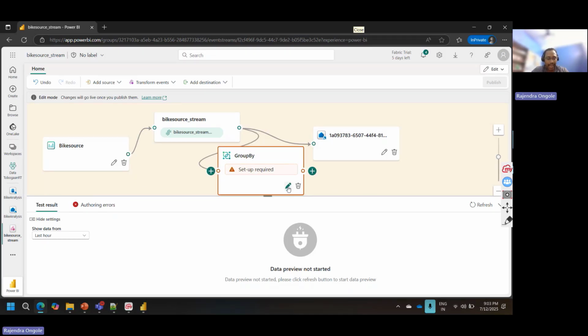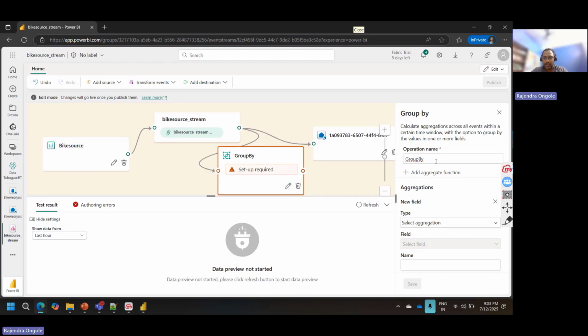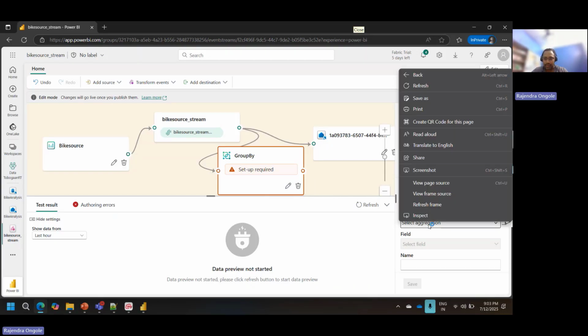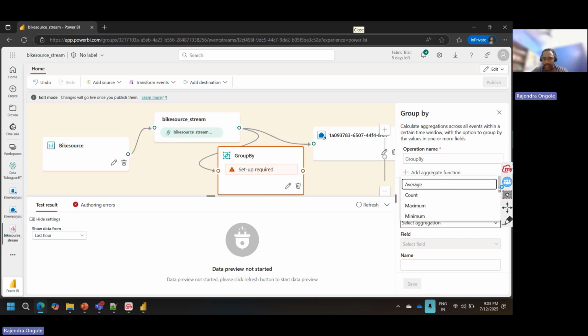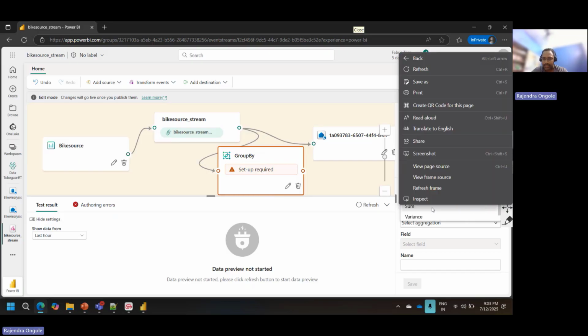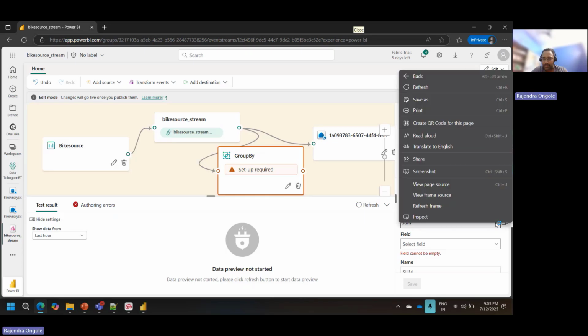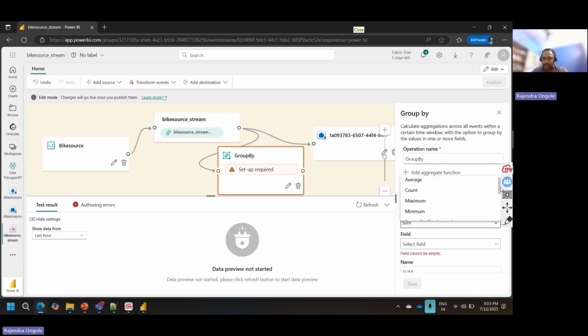Here we have an option to edit. So group by on which field, we have to choose the field name. I'm expecting the sum of bikes in a street. So try to choose an aggregation function, sum here. These many aggregation functions are there. If you open the type here, from average, min, max, and so on to the sum, I'm expecting sum.